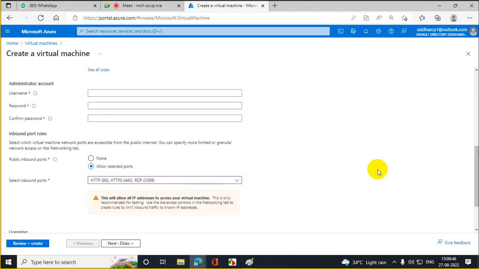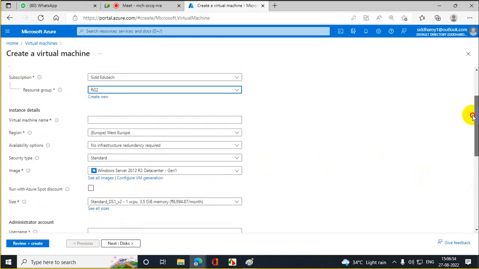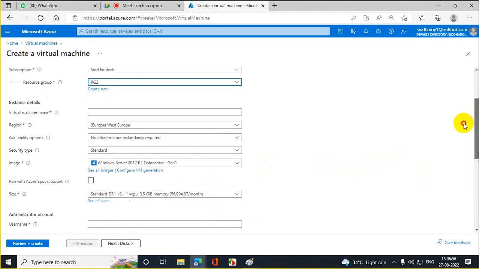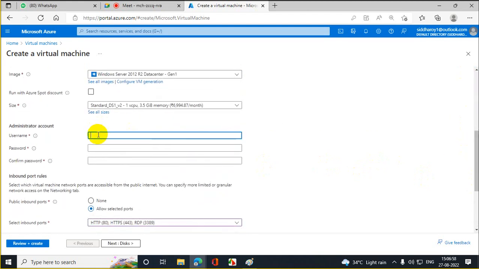Okay, the select port is there already: HTTP 80, HTTPS. That one set I have done. Very good. So root, by default it is taking.